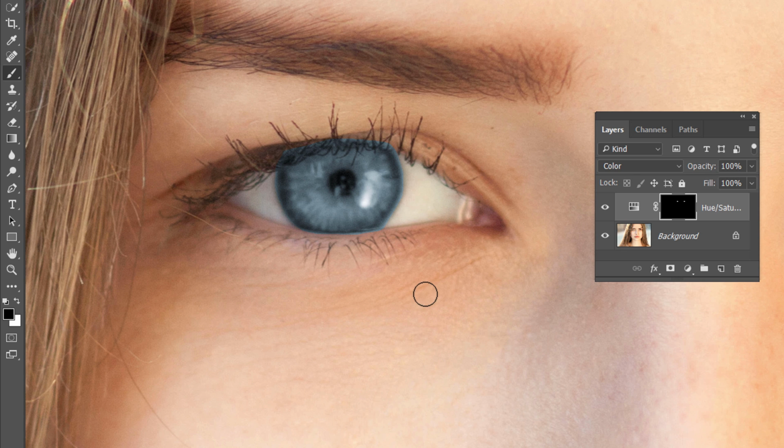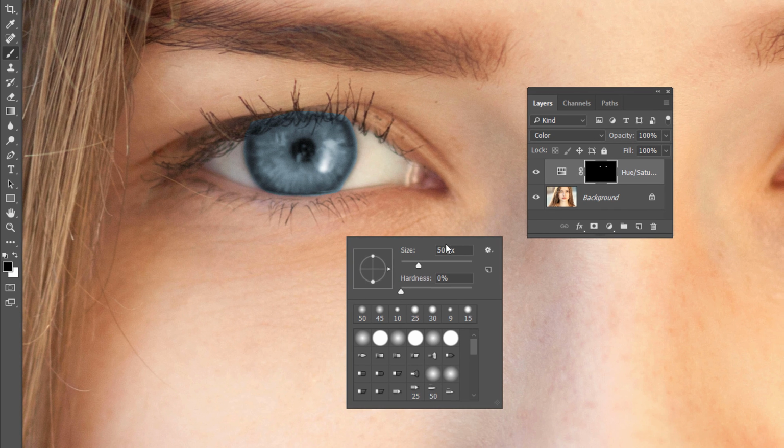We're also going to want to paint with a very soft edge brush. So on a Windows PC, right-click anywhere in the image. On a Mac, press and hold the Control key and click. This opens Photoshop's Brush Preset Picker. Lower the hardness of your brush all the way to 0%. That will give us a very soft edge brush and create smooth transitions between the eye and the area where we're painting. To close out of the Brush Preset Picker, on a Windows PC, press the Enter key on your keyboard, and on a Mac, press the Return key.